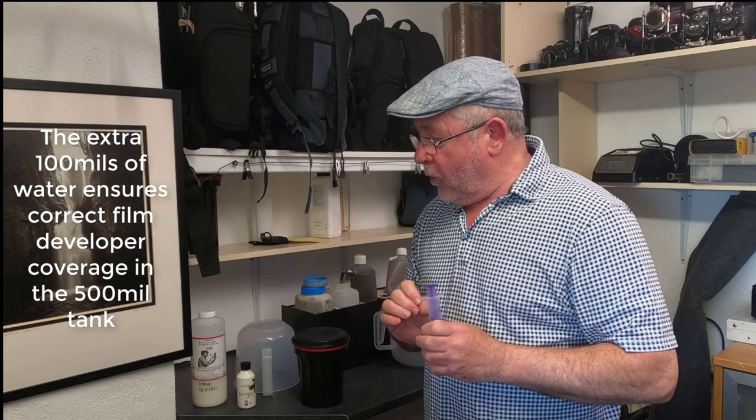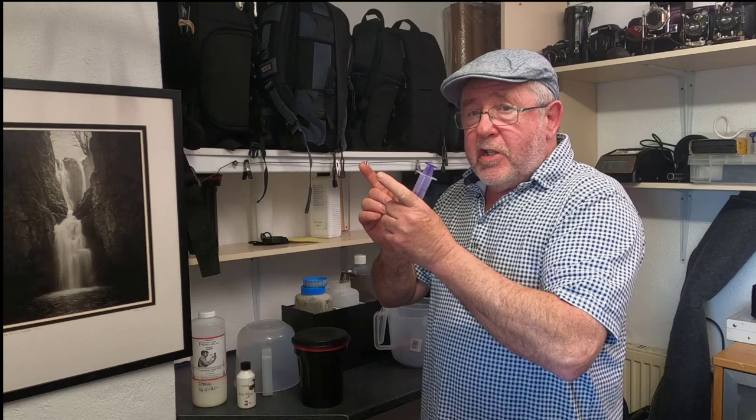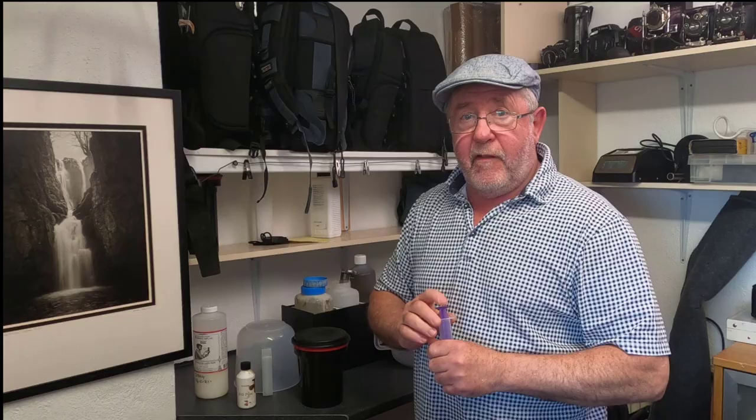I can't show you it all because we're going to be stood about for 15 and a half minutes, but I'll show you the main parts, and then I'll show you the difference between the alkaline fixer and the acid fixer, and how the brown stain or the tannin effect stays intact using the alkaline one as against the acid fixer. So right, we'll get on and develop the film now.